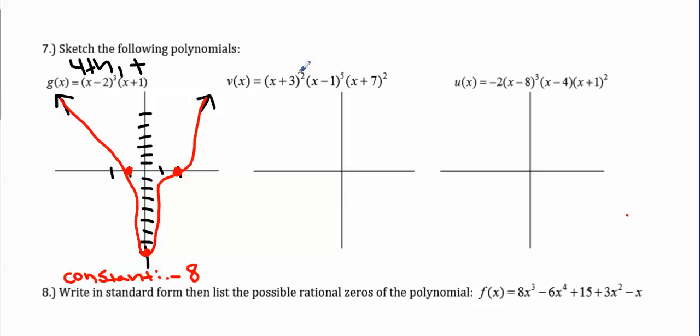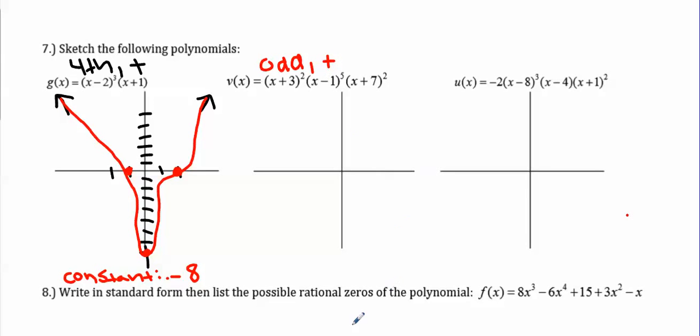So here I have a double root. I have a fifth root. So let's talk about the fifth root for a second. The behavior of that is much like a triple root. Because if you think about what a fifth degree polynomial looks like, it looks much like a third degree, but with more terms. So if we add up the degrees, I have 2 plus 5 is 7, plus 2 is 9, so that is odd. It's ninth degree, and it's positive.